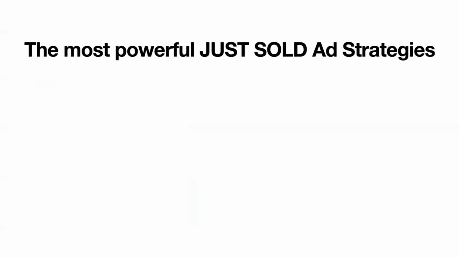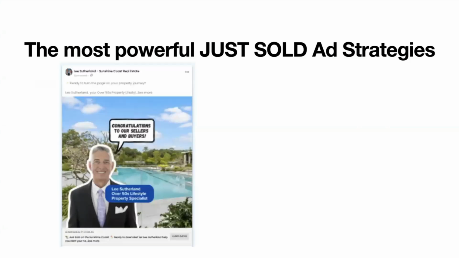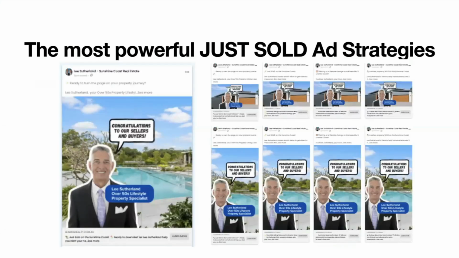So when we do a just sold campaign, and you've just seen how agents are leveraging the ad machine, your future clients, with 80% of Australians, Kiwis, Americans and Canadians, I think it's 78%, logging into one of the Meta platforms daily. Our clients are all on social media. So how do we reach them with a quality just sold? Everybody's doing just sold, so I think there's a great opportunity to change the game a little bit and make it different. And that's what this campaign has done here.